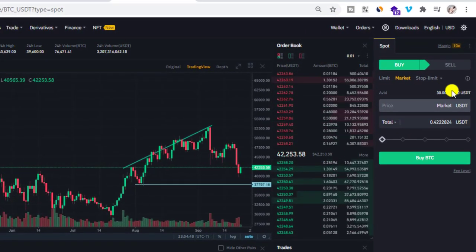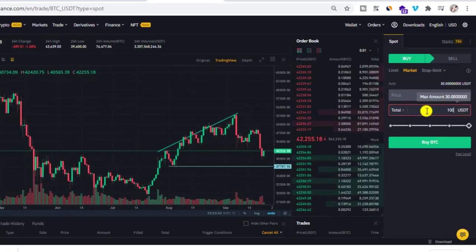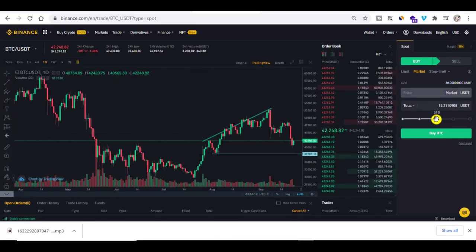As I previously stated, it shows how much Tether is available for us to buy Bitcoin. Here the price is set to market because we are placing a market order, and here in this box, we enter the amounts that we want to buy, and actually it's based on your available Tether. If you enter, for example, 100 Tether, you see that it gives the alert that the maximum amount that we can spend is this. Here also we have a slider that helps us to set the amount easily by dragging. As you can see, by the help of this slider, you can easily set the amount as a percentage of your available Tether, for example 25% or 50%, 80%, or you can set to maximum 100% and you will buy Bitcoin at the current price of the market with all your available Tether.